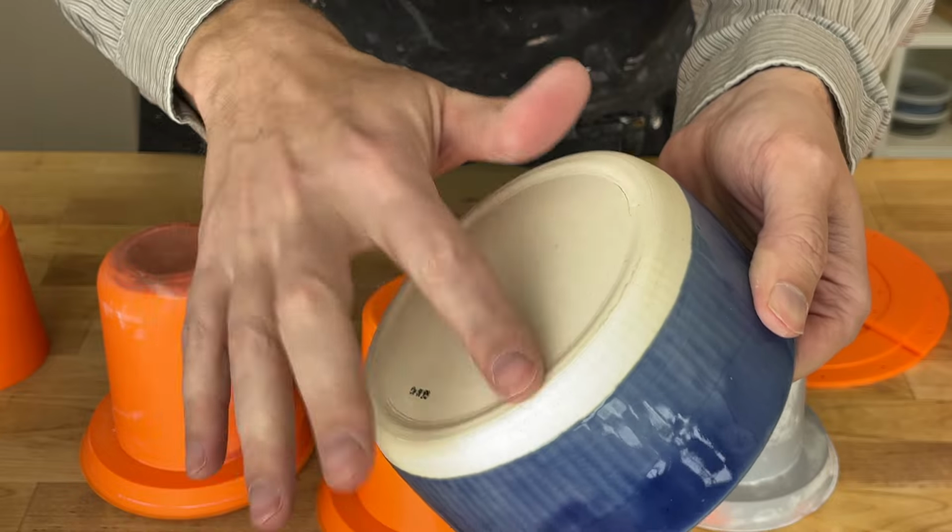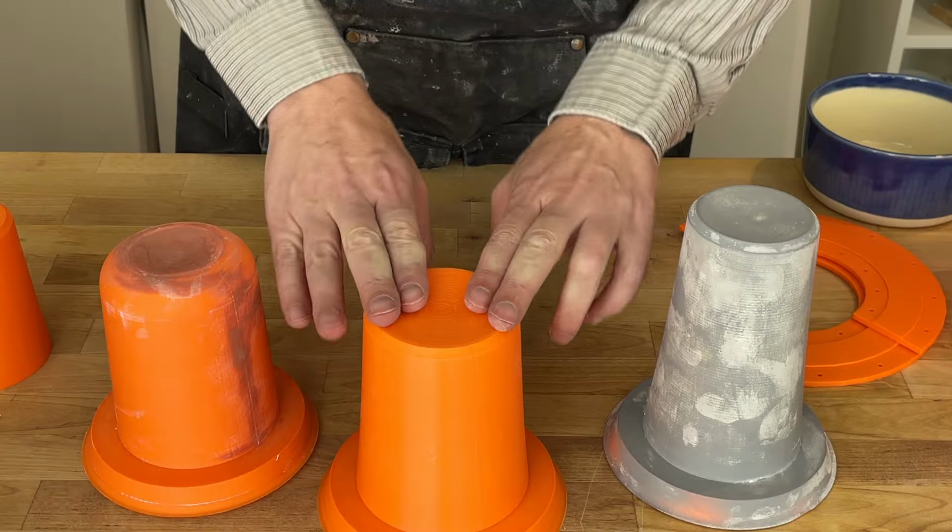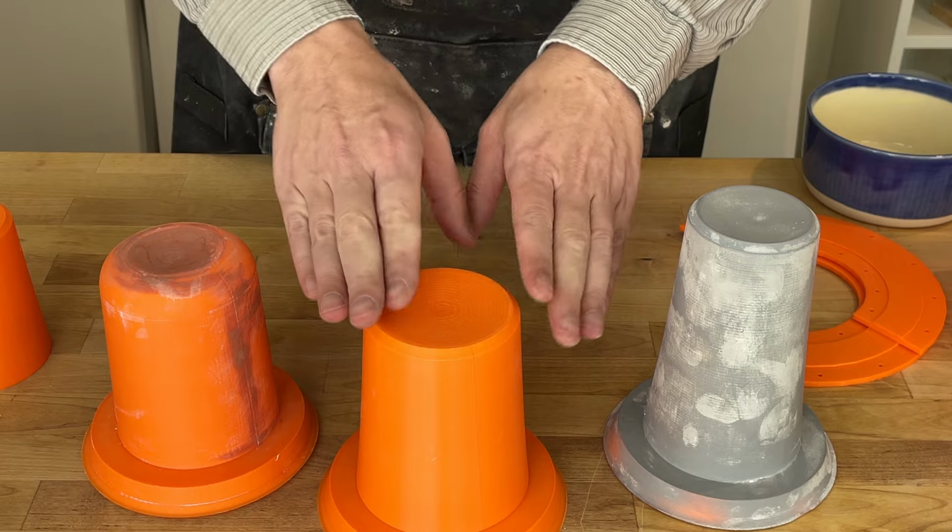And sometimes I'll sponge these out, sometimes I won't. So most of the artifacts really do go away. But if we clean them up now in the plastic, that means they won't transfer into the plaster, which means they won't transfer into the clay itself. So we can spend a little bit more time at this point and save more time later.